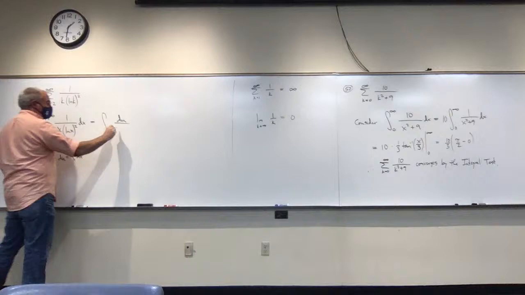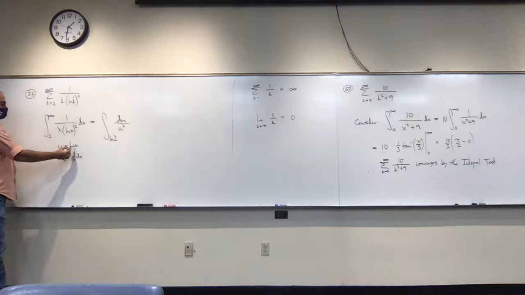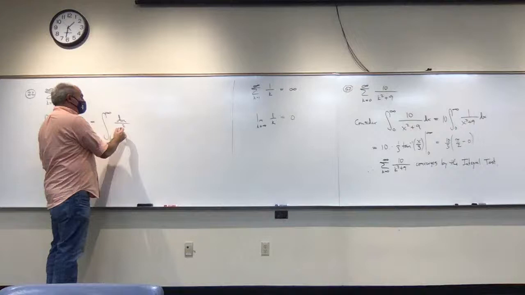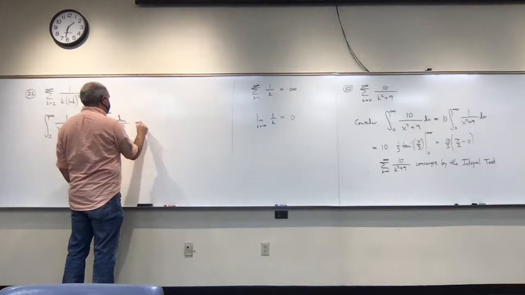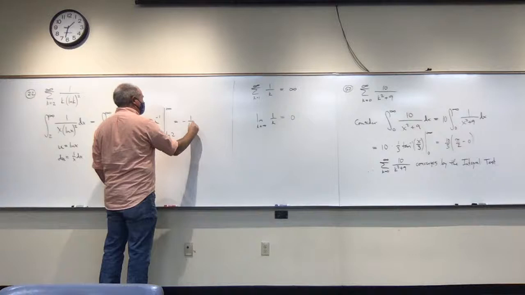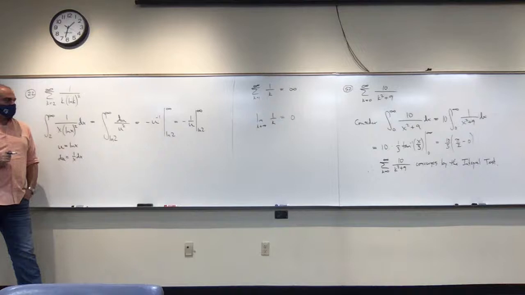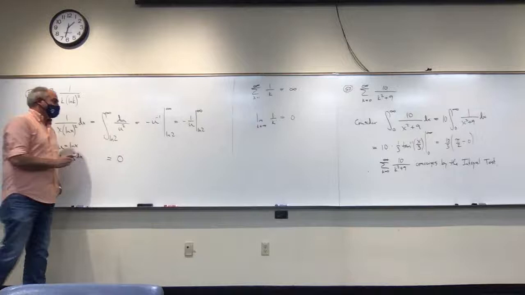And then we're going from ln of 2 to ln of infinity, which is still infinity. So this is u to the minus 2. The antiderivative of u to the minus 2 is u to the minus 1 divided by negative 1, so negative u to the negative 1. So this is equal to negative u to the negative 1 evaluated from ln of 2 to infinity. I think it's helpful to write it the right way, like this, right? Negative 1 over u. Now if I plug in infinity, I get 1 over infinity, which is kind of like 0, minus negative 1 over ln of 2.